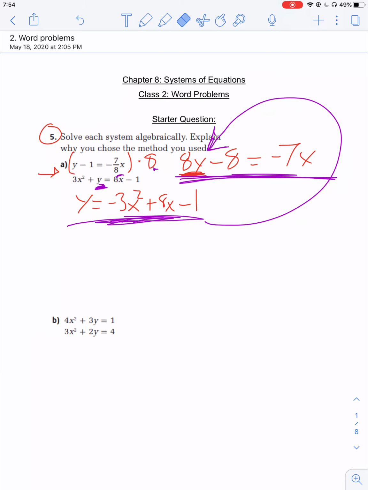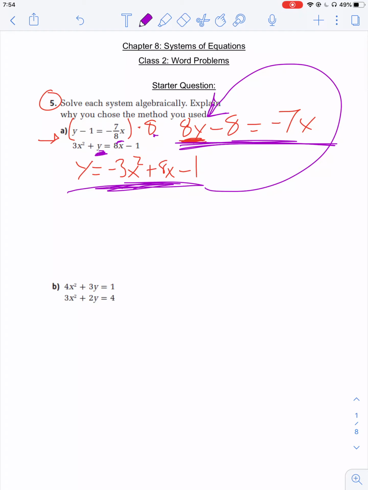Now the second equation will actually show you why the technique of elimination is important. In this one, you see both my y terms have a coefficient, so it doesn't matter which equation I use to solve for y. I would probably use the second equation if I really want to use substitution, because dividing by 2 is much better than dividing by 3. Dividing by 3 gives you ugly decimal values, but dividing by 2, you can kind of get away with it. So you could use substitution, but it will force you to work with decimals.